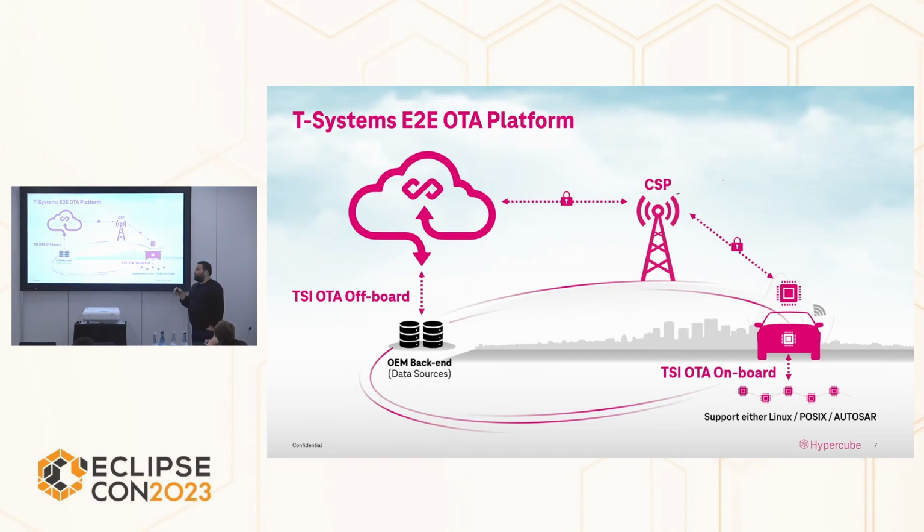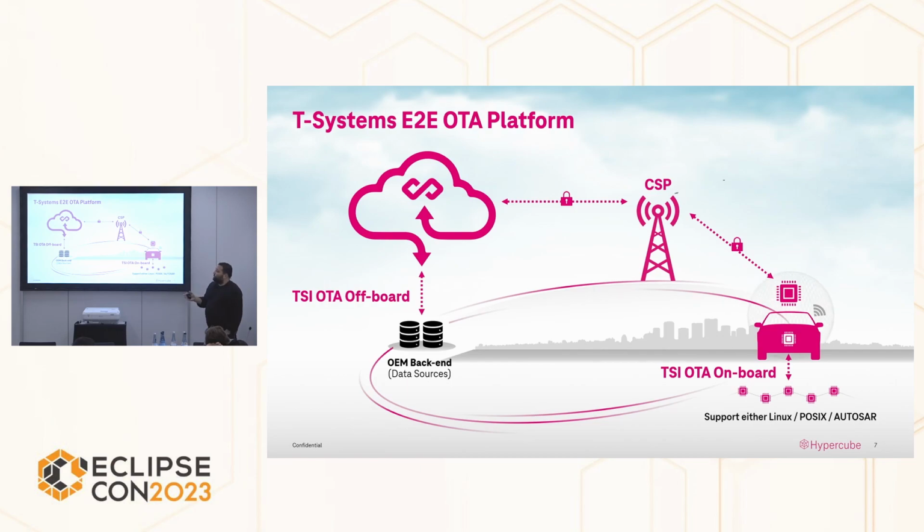And that's a big differentiator between T-Systems and the other companies, because we are part of Deutsche Telekom, so 50% of the antennas in Germany are operated by us. That gives us the opportunity to say, hey, dear OEM, you would like to run huge over-the-air update campaigns for your vehicles. That means you want to transfer terabytes of data over these antennas. Why don't you do it at night, for example? Because at night, most of the people are sleeping. We can offer you discount rates.